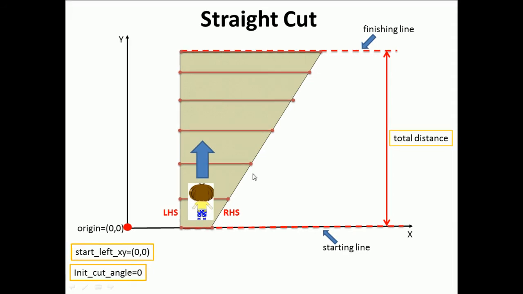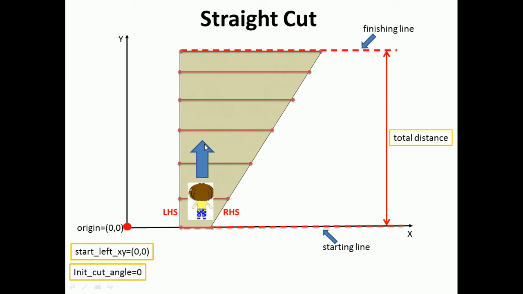In this mixed cylindrical method, the reference point and the reference angle are not fixed. If you go straight forward in this direction, the reference point will move in the same direction. For example, if you move from the starting line to here, the reference point will move from the initial reference point to here. When you walk along the track, the distance between the left boundary and the reference point is defined at the left side. The distance between the right boundary and the reference point is defined at the right side.